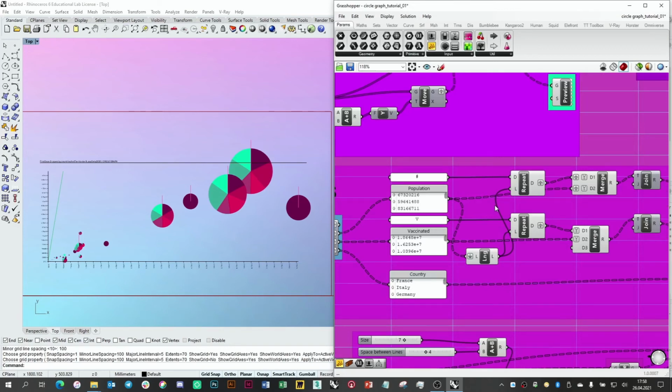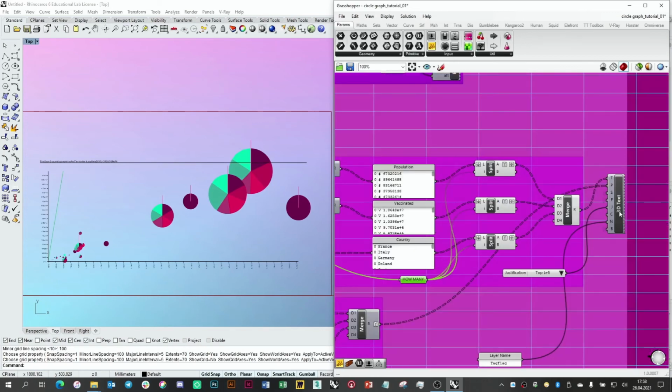You would then again split these up after how many you would want to show them. I said here 6, so split that up again after 6. Merge these texts again, and then you can have, with the 3D text cluster that we have in our other files, look at what the vaccination data is.